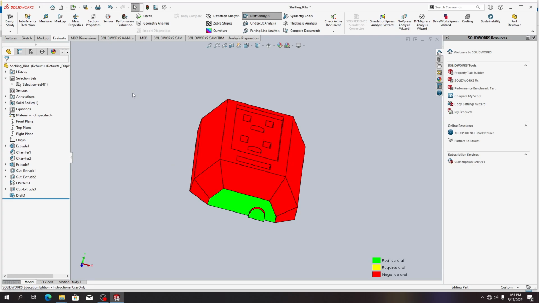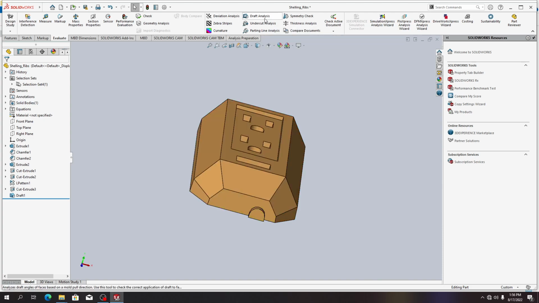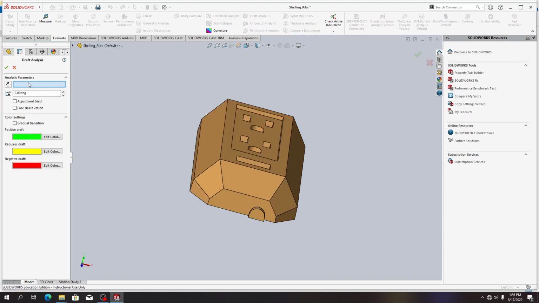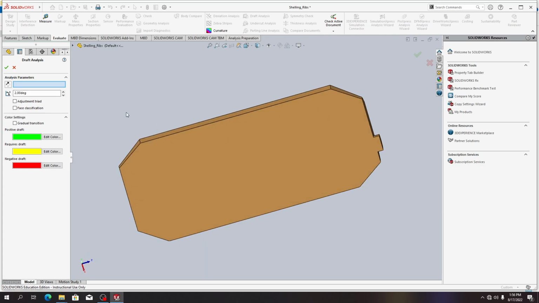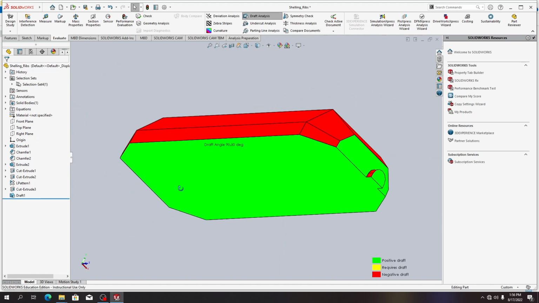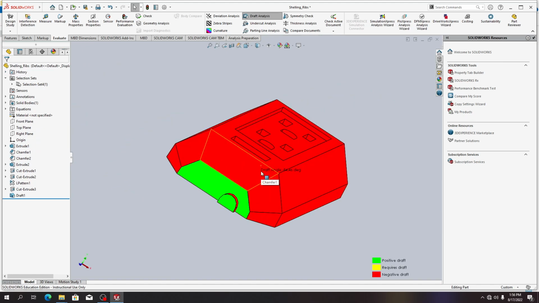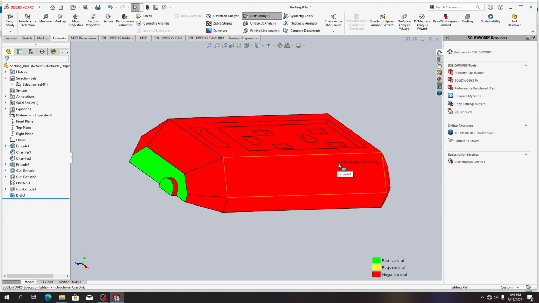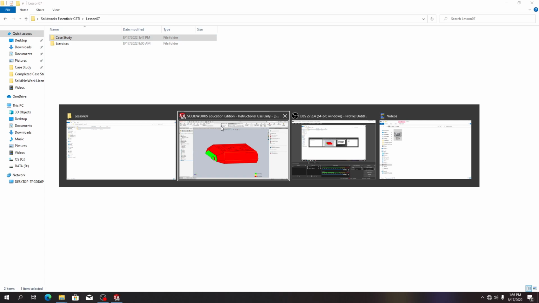Draft analysis recheck. Okay, so what we will do again is a draft analysis. And then, we use the selection set for this particular portion. It is the selection sets from earlier. Right? And then, 2 degrees. Then, let's try. So, there. There is a problem here with the model provided. Anyway, for a while. Let me just recheck first, okay?